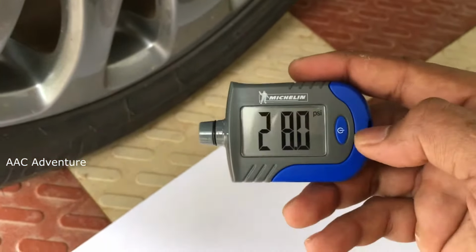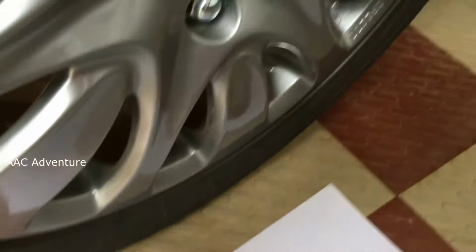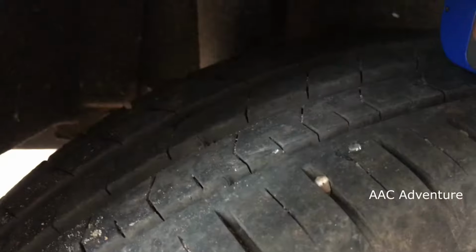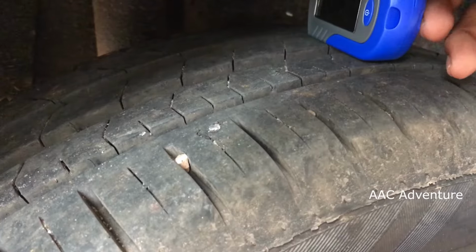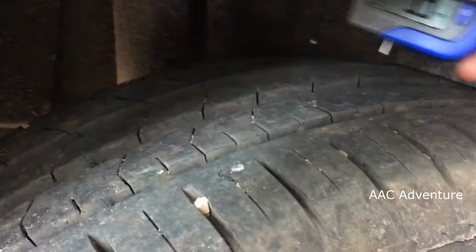Okay, next I'm going to show the tire depth gauge. Okay, now you have to put this thing in any gap, say, gently press. Now check: 5.3 mm, and here 6.1, here 5.9.